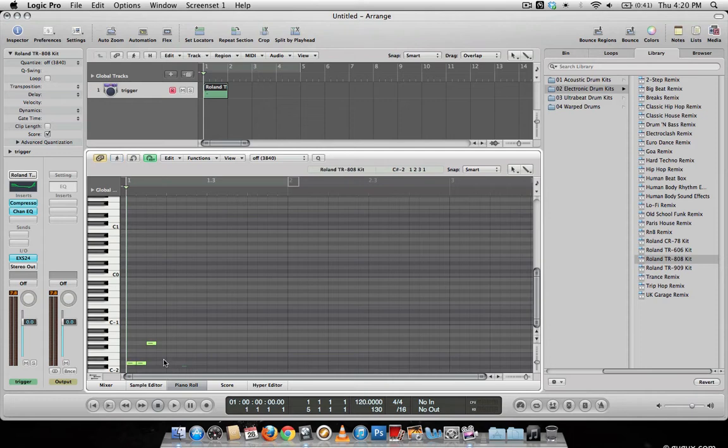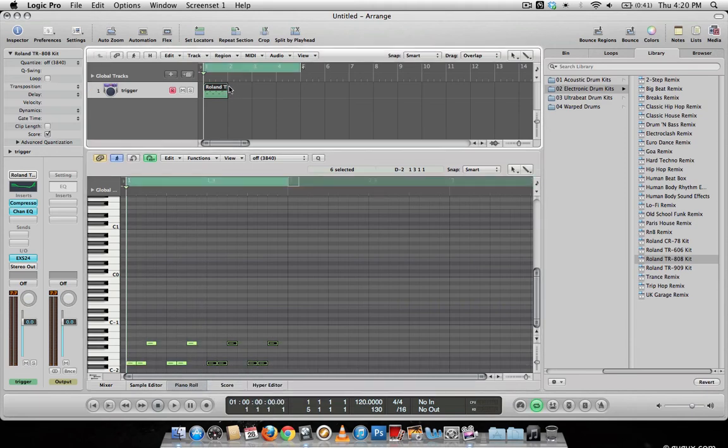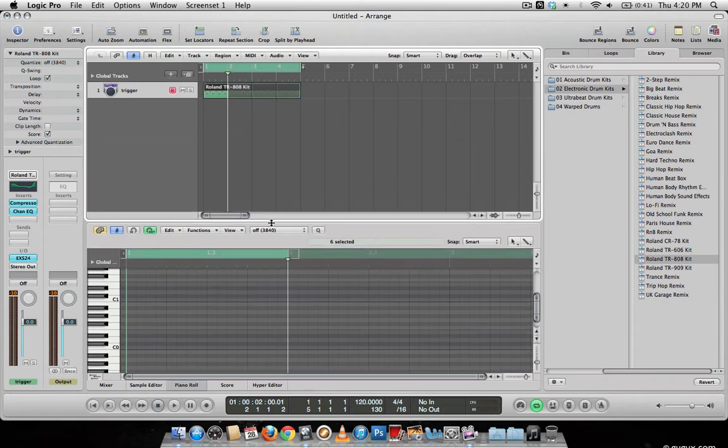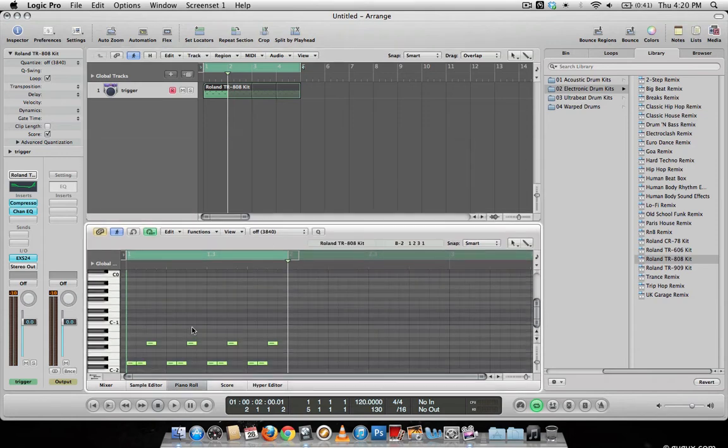And then I'll just repeat that for a whole bar. It doesn't sound like much right now, but once we get rolling, it'll sound a little better with the pad. So we have that so far. You want two short ones and a long bassy one.